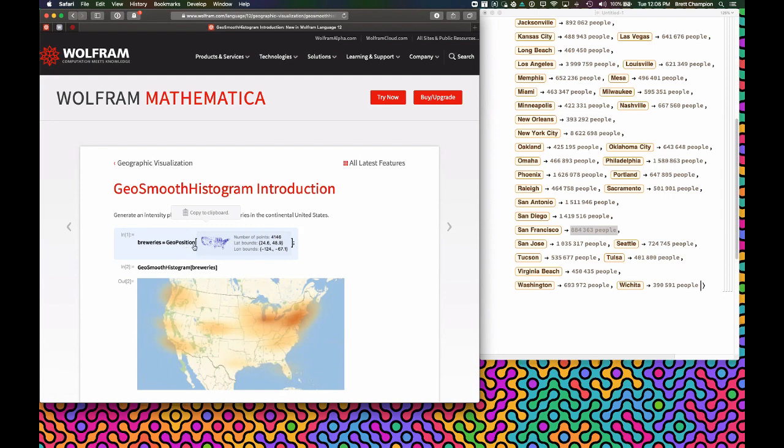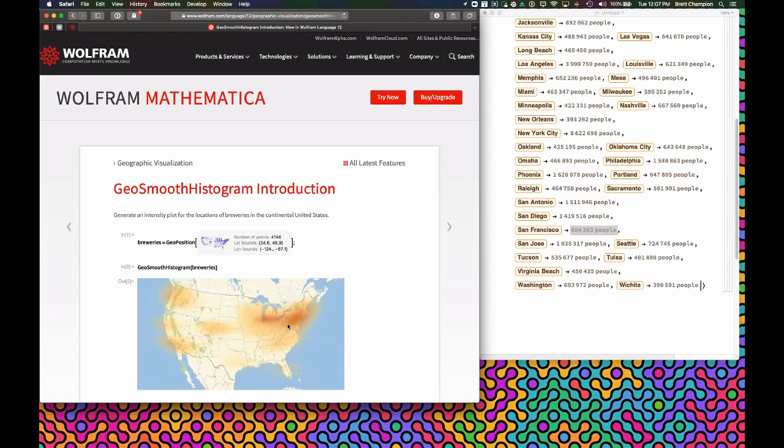And the geoposition actually happens to show what the distribution of underlying points is. And so a lot of stuff in the Northeast and sort of the upper Midwest and then along the West Coast. And then what you do for the GeoSmooth histogram is you have typically a Gaussian type of bump that you put over every point, and you add these all up. And the higher that accumulation gets, the darker the representation is.